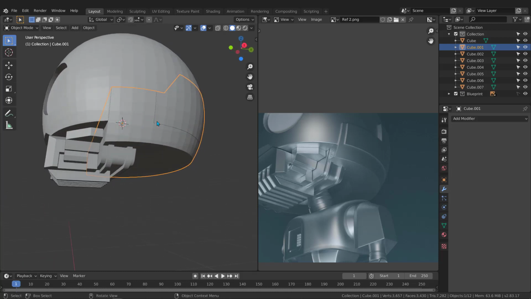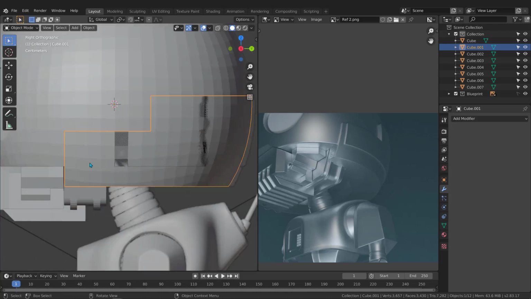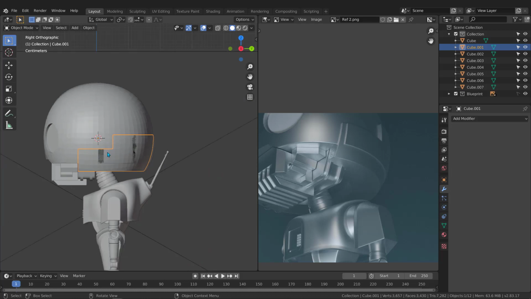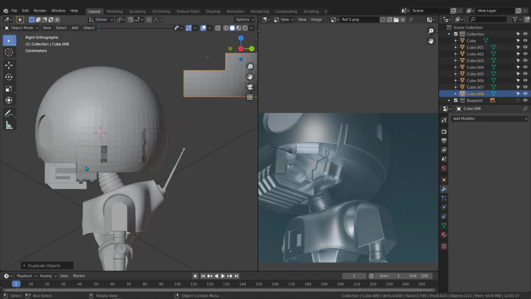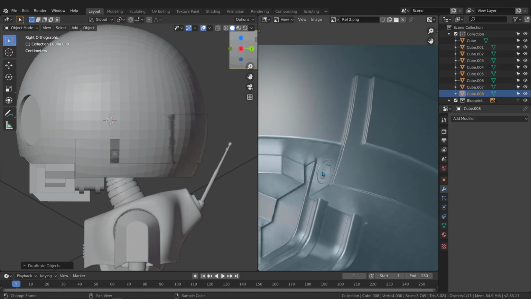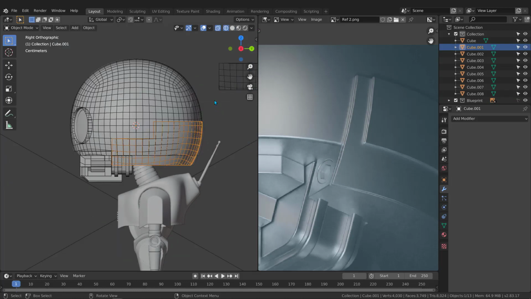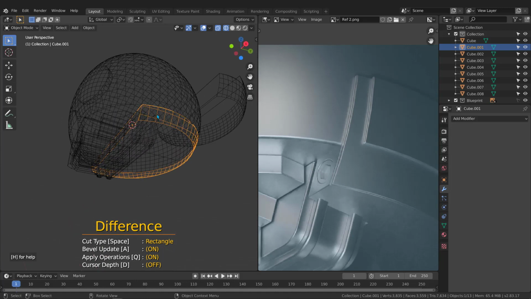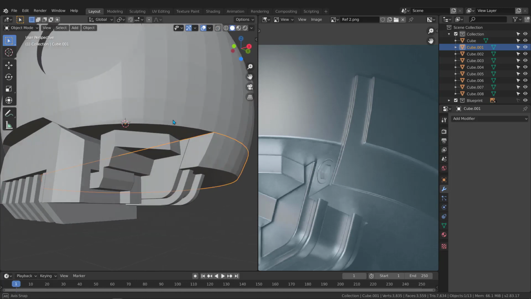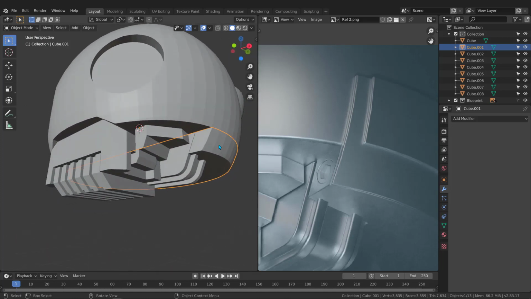And there we go. Now hit number 3 and I need to take a copy of this piece. So Shift D and take a copy and leave it right here temporarily. I'm gonna show you why. I need to slice this piece alone. I need to make a cut right here. So let's do that. Select this new piece, easy, and go to wireframe. Use Carver tool, Ctrl Shift X, and create this rectangle and cut this area. Just like that. And now it's done. So we just ended with this piece alone, this one right here, and I just want this.